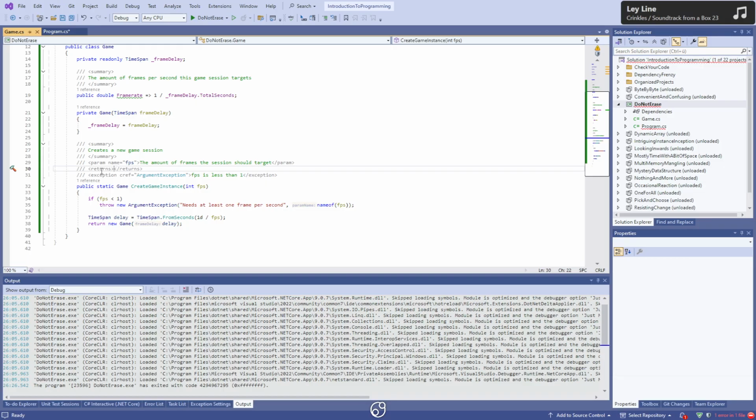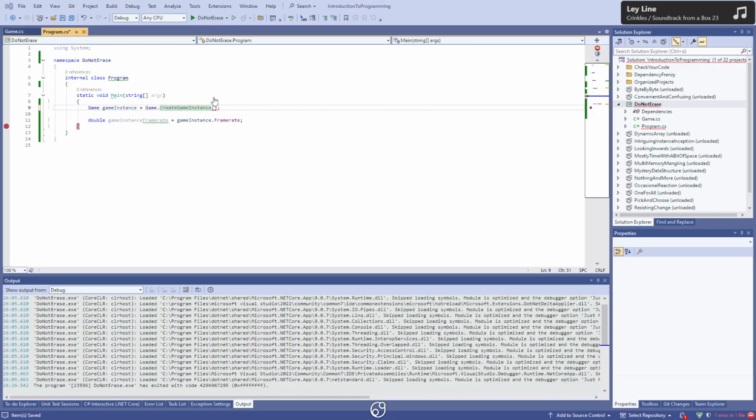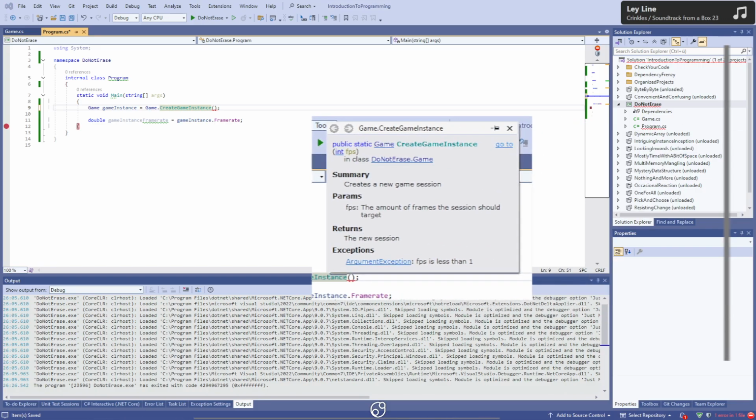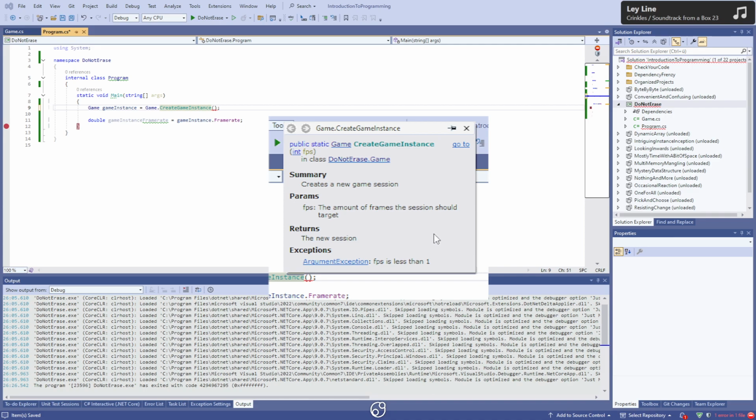We also have this other default addition here in returns. That is because I don't have a void method, but I'm returning a value. Session. It's just screenshot. That's the detail view I get now.